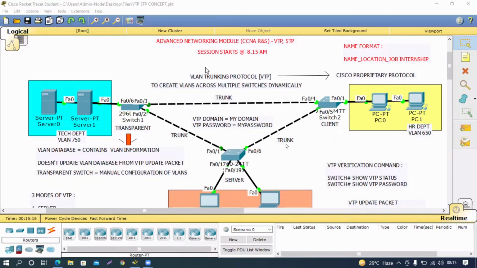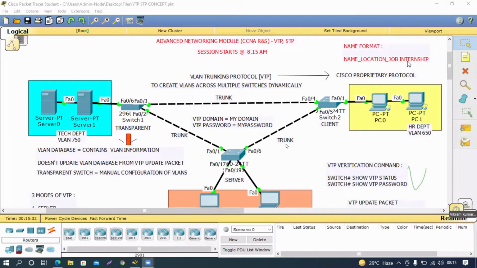Sir, one doubt. Can you explain VLAN ID, sir? ID is nothing but just an identifier you have.